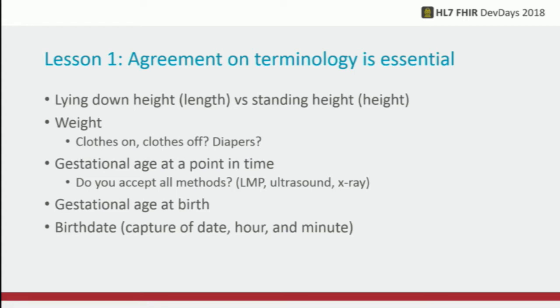But in the normal workflow, you do gestational age testing, usually ultrasound, and you take measurements of the baby in utero, and from that you can calculate the expected gestational age. So you have gestational age at the point in time, but what the normograms want, what the growth charts want, is the gestational age at birth. And it turns out we weren't capturing that, but I'll talk about that in a second.